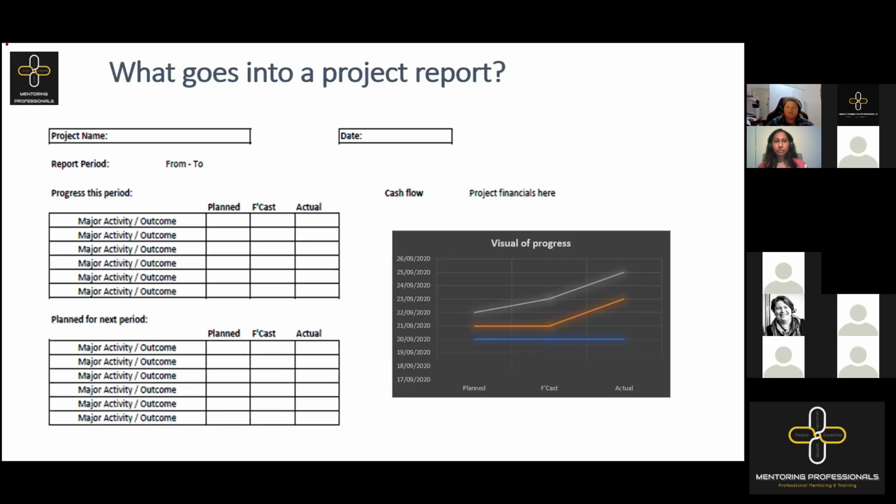Where are they getting driven from? So your project board will tell you what they want in terms of the report. Where are they being told? They're also being told that they need something very specific. Where does that information come from? Corporate governance. That's it exactly. It's actually coming down from corporate governance. We need to provide our board with the information they need to provide upwards to that corporate governance. So if we're not getting it right and our board's not getting it right, then we can guarantee that the corporate governance is not getting it right either.